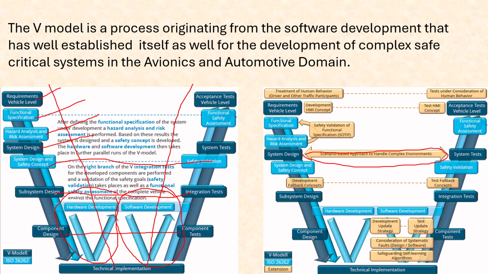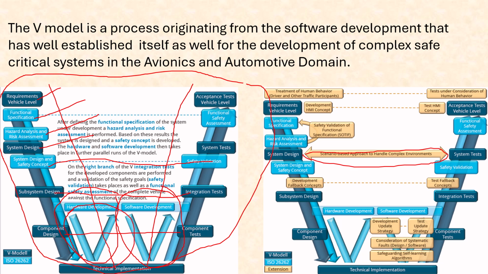Always remember that even for hardware development and software development, which is depicted by the smaller V models, it is very clear that the entire V model process has to be followed. So this process which you are seeing in this entire picture, the same process happens in this smaller V model also. Okay, I will draw here so that it can be clear. Within this smaller V model which is mentioned here also, all the steps which are mentioned will happen. Now, this is the importance of the V model.